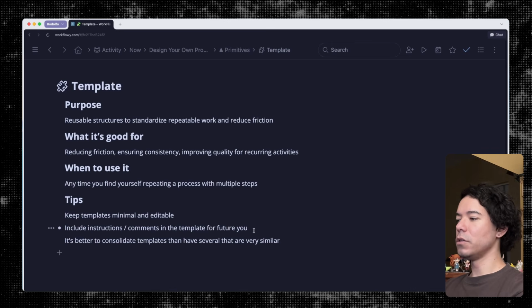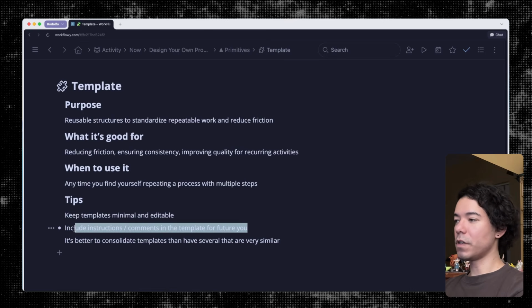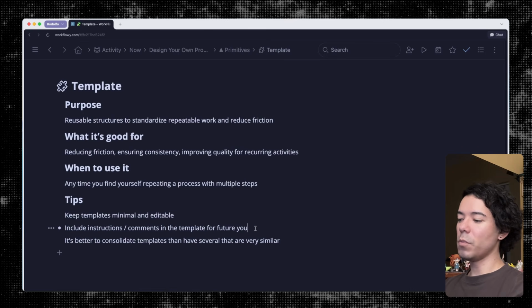You also generally want to include instructions or comments in the template, especially if it's something that's a bit complicated or involved. And that's a good idea, even if it's just you that's going to be using these templates, because you never know when you might stop using them and then have to use them again in the future, open them up and then be completely unsure of what to do or how to use them. And so the time and consideration that you used to put them together is going to be wasted, because you have to go back, retrace your steps, and remember, why did I set it up this way? What is this thing supposed to be? How am I supposed to use it? Better just to go ahead and leave yourself some instructions, some comments. It's a lot easier to delete those when you're going through the template than have to remember, what was I supposed to use this for?